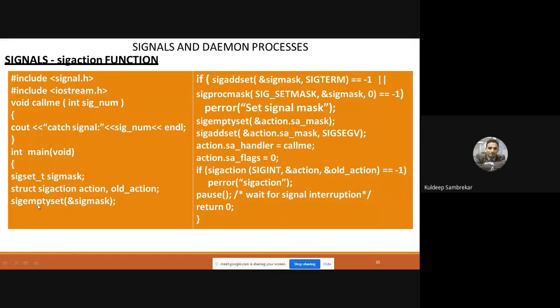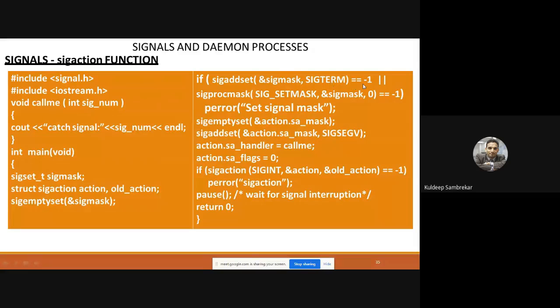With sigemptyset, it will check whether any signals are imposed on the process. If not, then you will call sigaddset. Now sigaddset will add a signal. So what are you doing? For that signal mask, you are adding the SIGTERM termination signal.